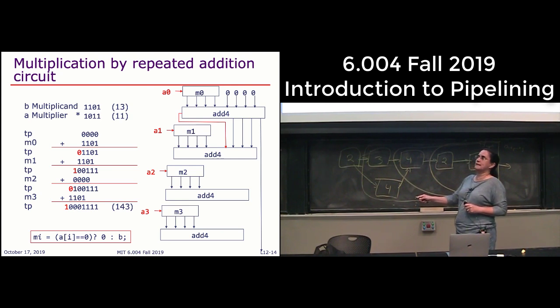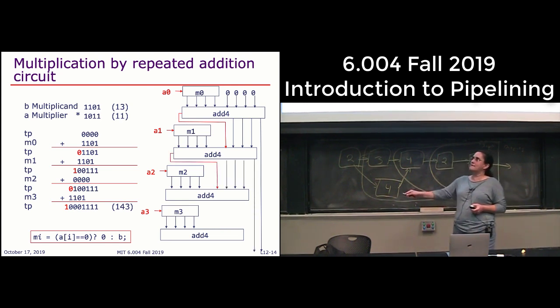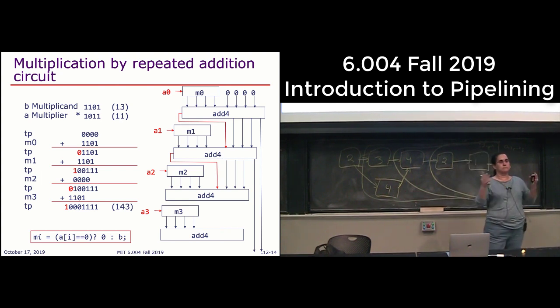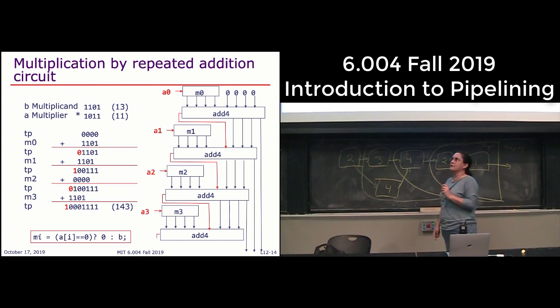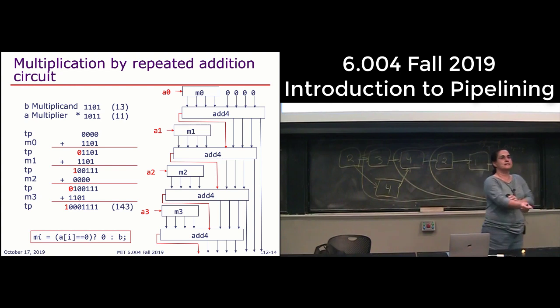And so this is where the shifting comes into play. Okay, so now my next m sub i is working on these 5 bits beginning with bit 1. So I basically take bits 1 to 4 as my next input to my next adder. So now I add those again, and now I have a second bit that's now ready, it's actually the return value. And again, I continue in the same manner until finally I end up with an 8-bit output, which corresponds to the multiplication of these 2 numbers.